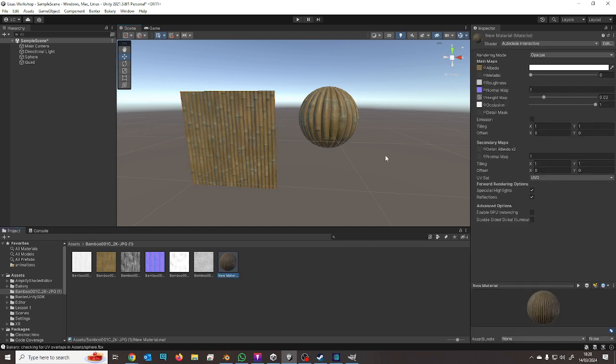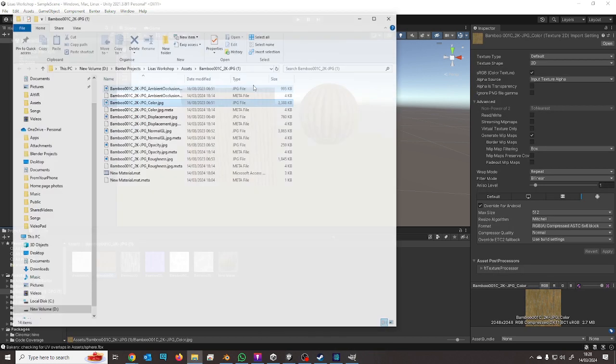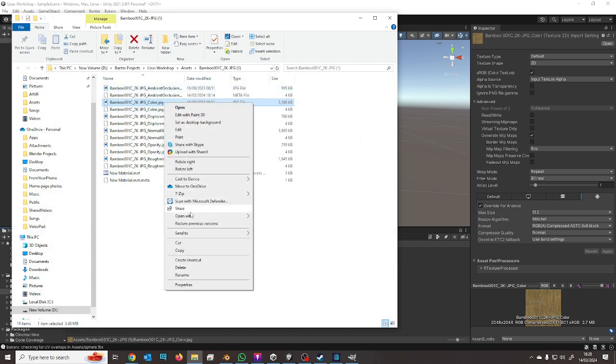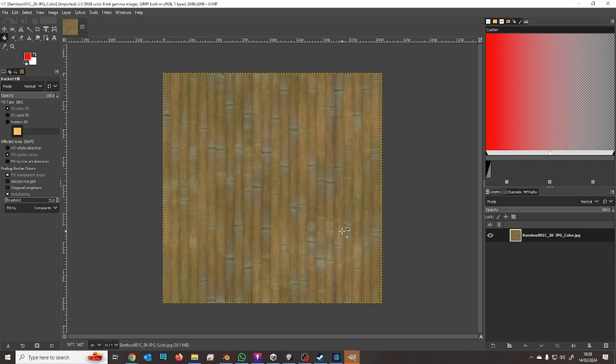And we'll be able to hugely improve the performance of this if we can reduce the number of textures. So one of the things we can do is all of the grayscale maps we can pack into one texture and still have it look exactly the same. So to demonstrate, let's just open this in GIMP first of all. I use GIMP because it's free, but you can use any image manipulation program you like. They all do the same thing. You've just got to find out where they are in the menus and stuff.